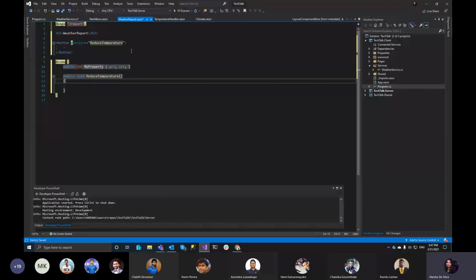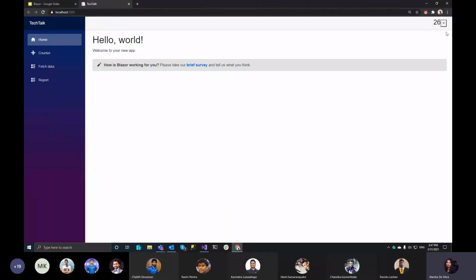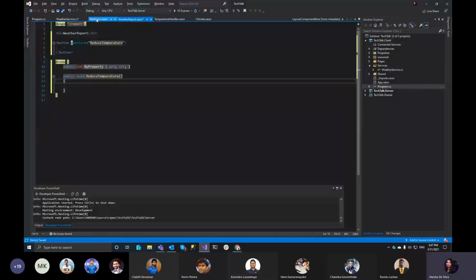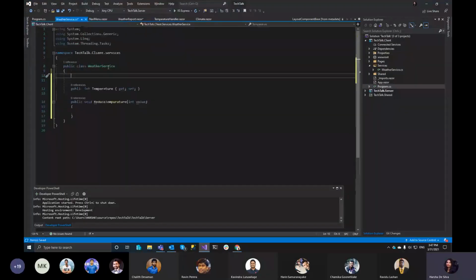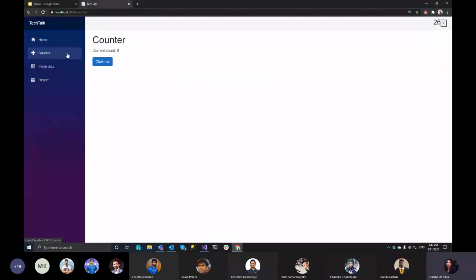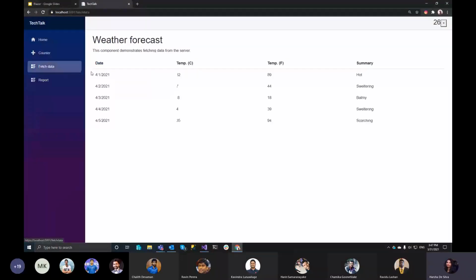Like in this parent and child method, like if I use this same component, suppose I am using this counter component in somewhere else. Let me show you.